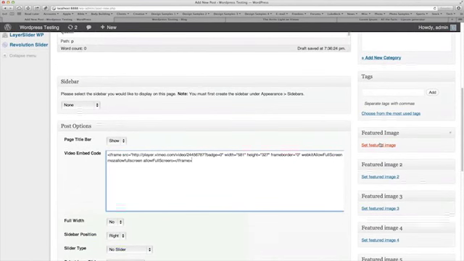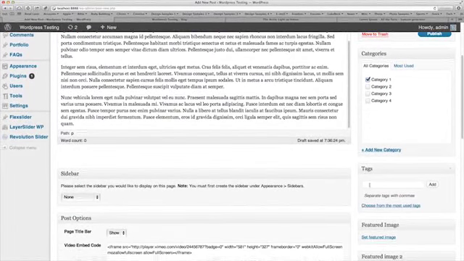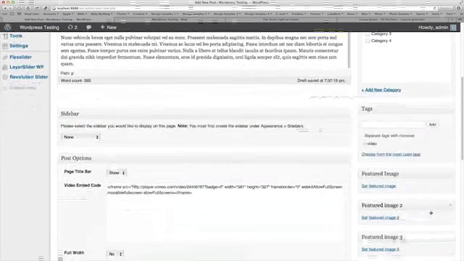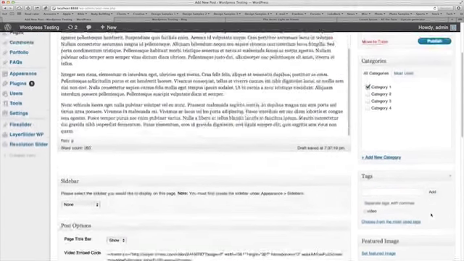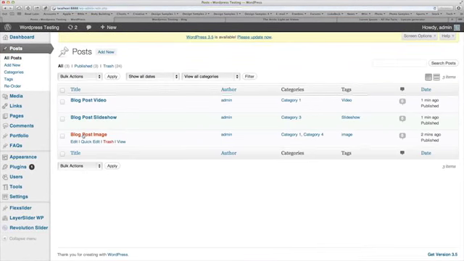Now you can set a featured image if you want. If you do, it will turn it into a slideshow because you have a video and a featured image. The video will show on the listing page and the single post page. That's all you need to do for that. We'll set a category here. We'll make a video tag. And that will be it. So let's go ahead and publish this. And just to show you here, we have 3 posts, an image, a slideshow, and a video.